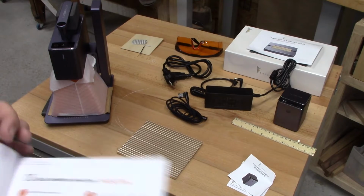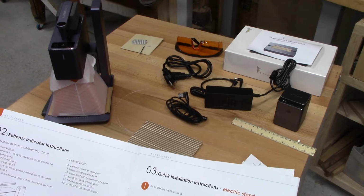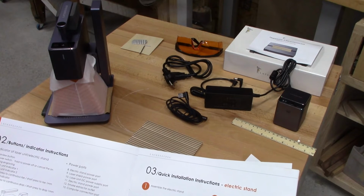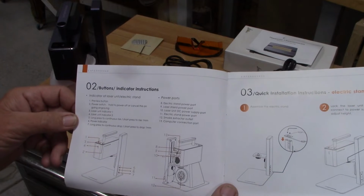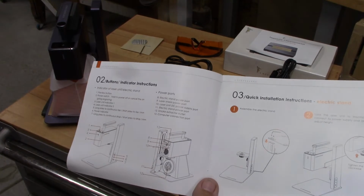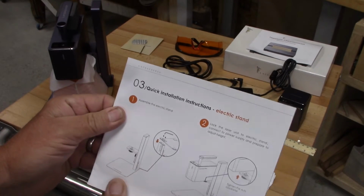Now, here are all the indications. Preview button. What the hell's a preview button? Power switch. Two indicators of some sort. Okay, this is obviously not written by someone whose English was their first language, which is fine. Anyway, it shows everything here, what everything is. I'm gonna have to look back at this a few times until I figure out what everything is.